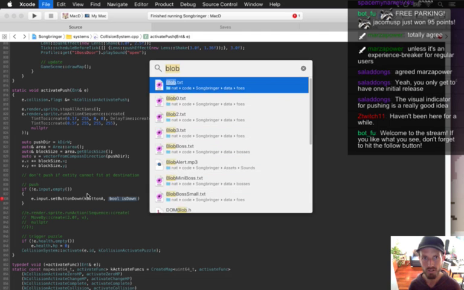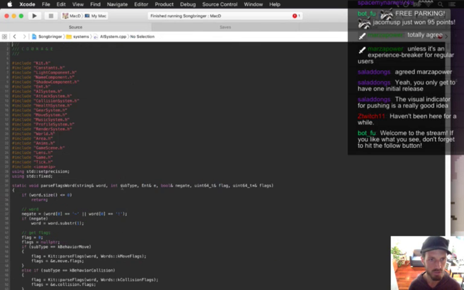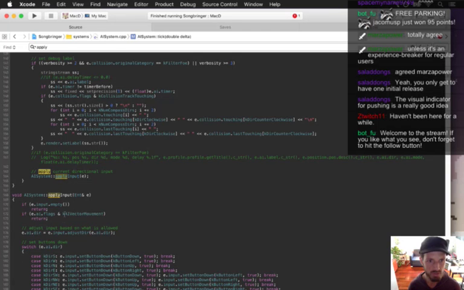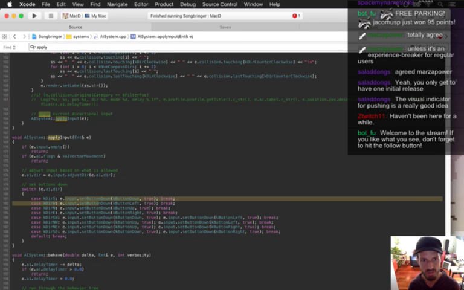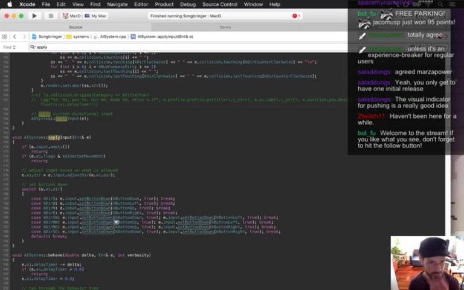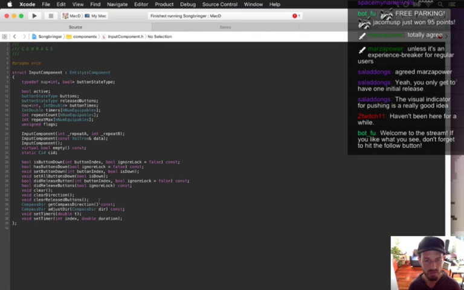Wait a minute. This is wrong. Something's wrong here. Is it the AI component? The AI system itself has this thing where it applies input. And yeah, it goes in the AI editor, and then it goes set button. Yeah, okay, it does use set button down. And since this is such a nice little bit of code here, I'm going to reuse this. The input component should be able to do this itself. It doesn't need an AI to do that.